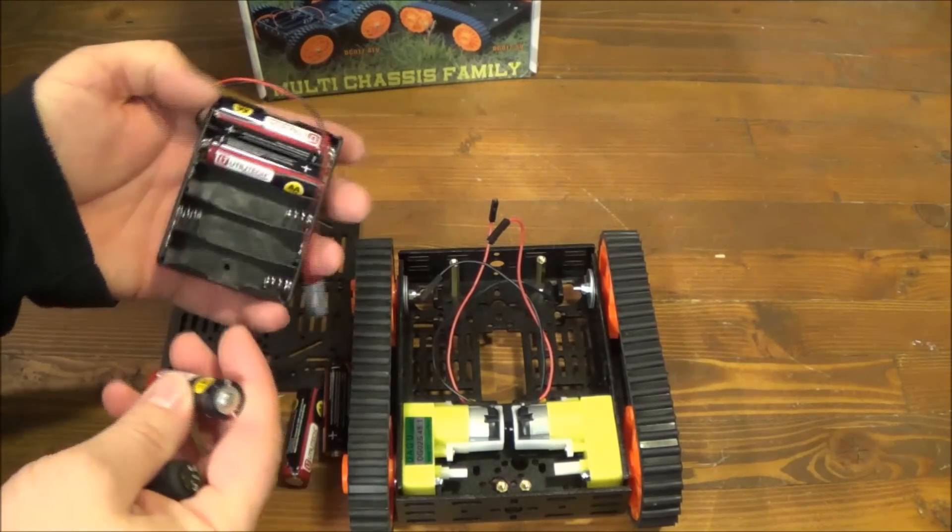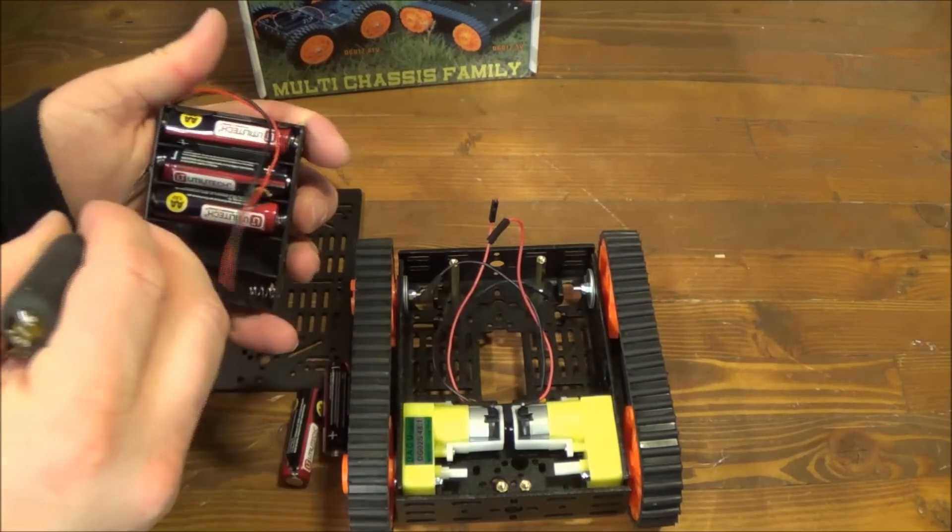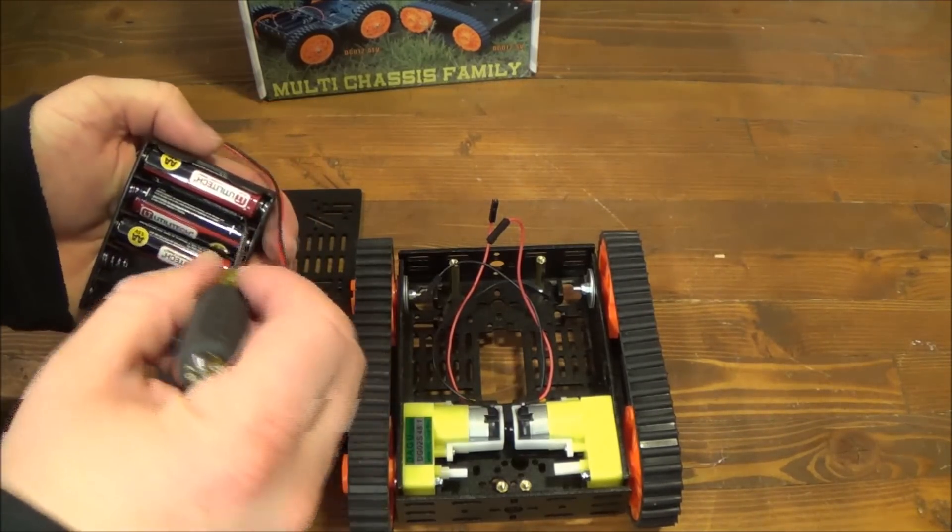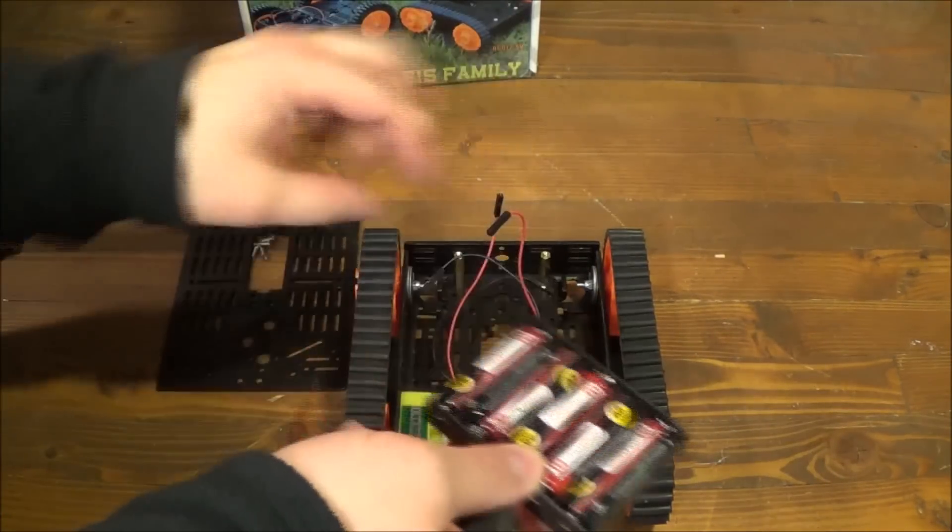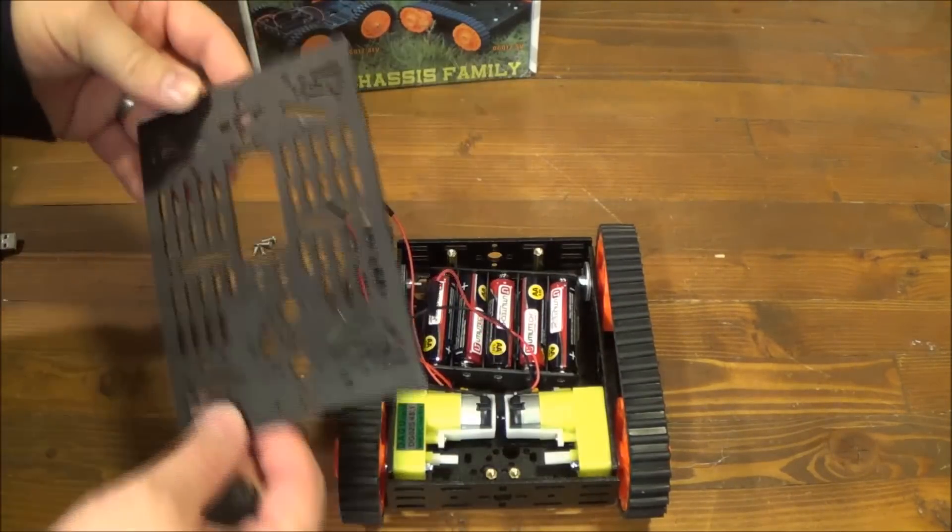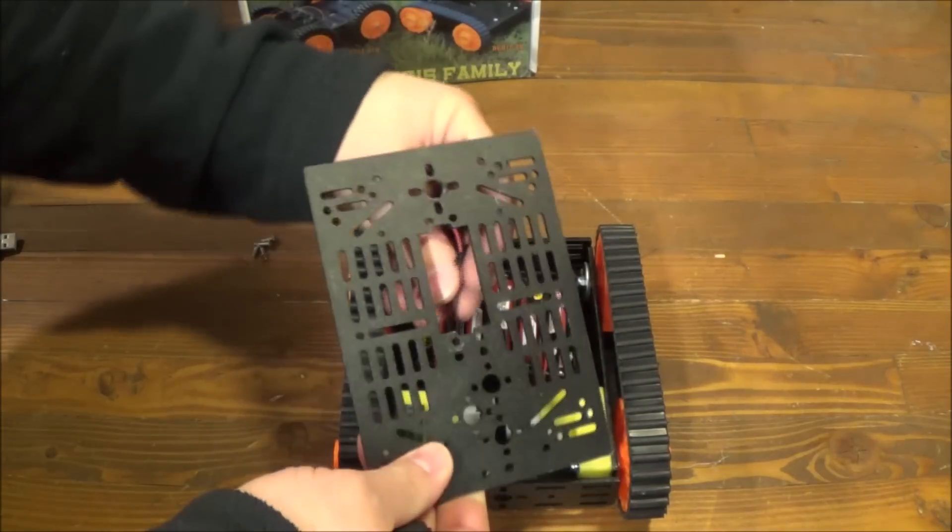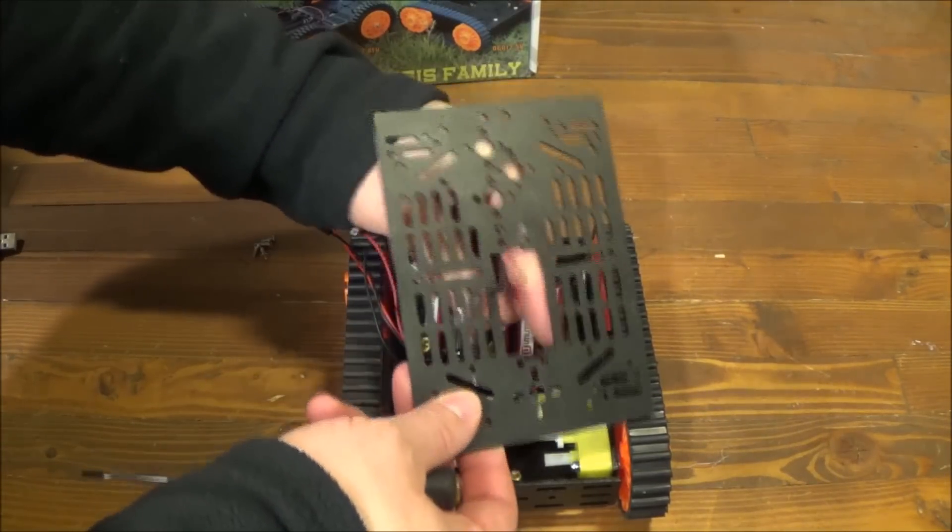This AA battery pack is kind of tight. So when you put the batteries in, go ahead and kind of push them a little bit. Make sure they're making good connection. I like putting it in here. It's a nice place to put it. But of course keep in mind that means you're going to have to take these screws off to get to these batteries.